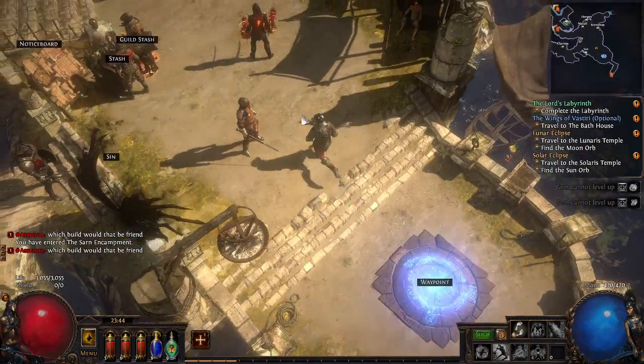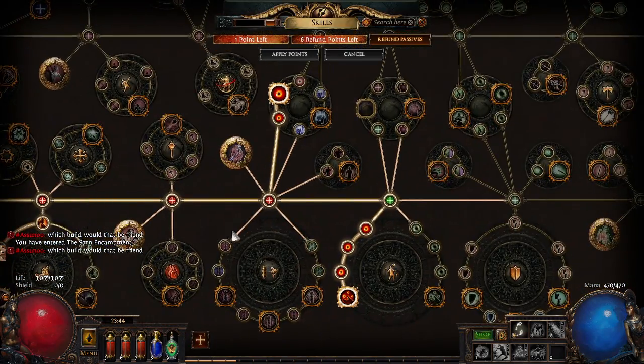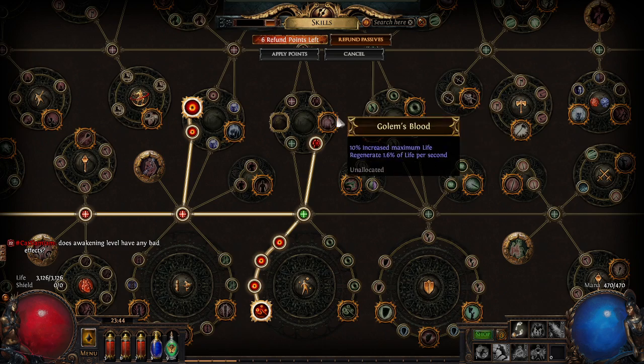Anyways, let's put in this point. Let's see. Since we have that now, we're gonna go get these life nodes and stuff.